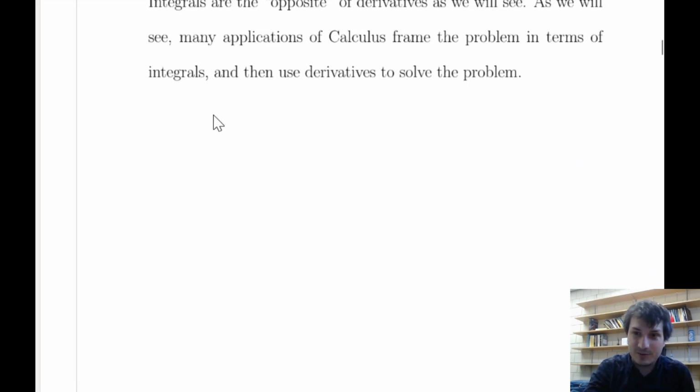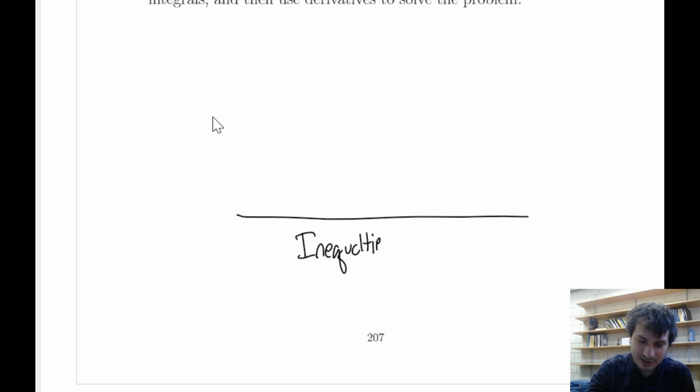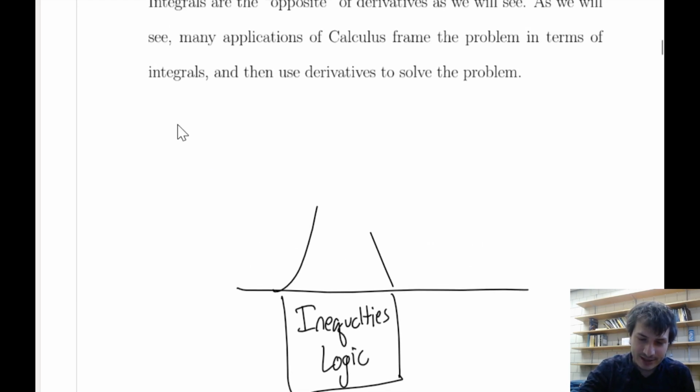First we did, really everything came from inequalities and logic. Let me build it the other way, like a tree. Okay, here we go. You've got inequalities and logic. Those are like the bedrock that everything else is built off of. Then there was the trunk of the tree, which was the epsilon delta definition. And from the epsilon delta definition, we also got the limit laws, and we learned all about limits.